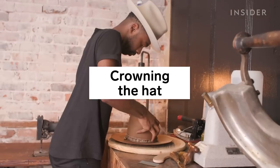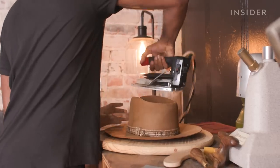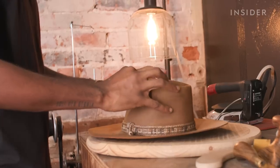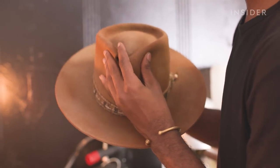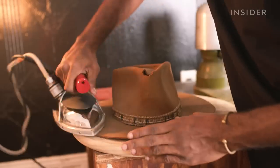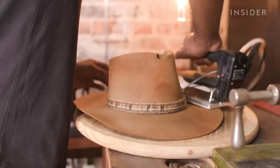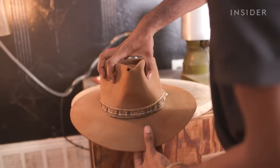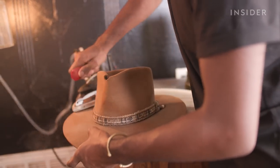And then finally, we shape the crown of the hat. We use steam again. Steam really allows for the felt fibers to open up. There are two material components that make up the felt. There's the individual fur fibers, and then there is the bioresin. Felt without the bioresin would be very flimsy and not have very much structure to it. We are really opening that up and softening it a bit so that we can get the desired shape.